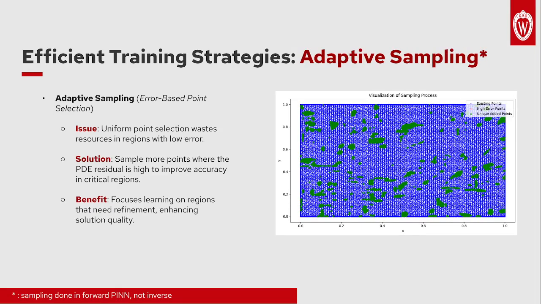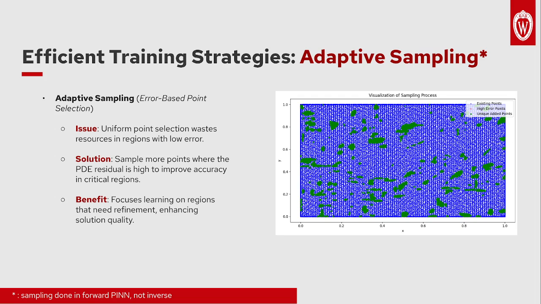The next strategy we'll go into detail in is adaptive sampling. When training our PINN, there were oftentimes subsets of our domain that had high error given our current training setup. One common solution to this problem is error-based point selection. When training our PINN, we generate uniformly sampled points across our domain, but there are small subsets that have a relatively high error. We instead locate these high error regions and sample a greater number of points in these specific regions and a lesser number in the areas the PINN is able to predict easily.